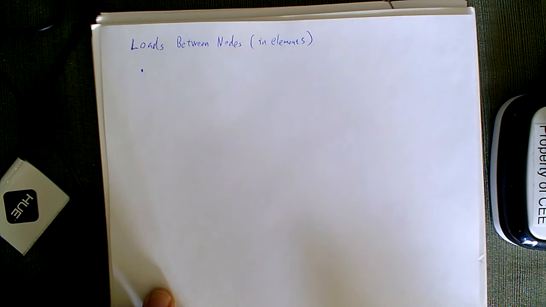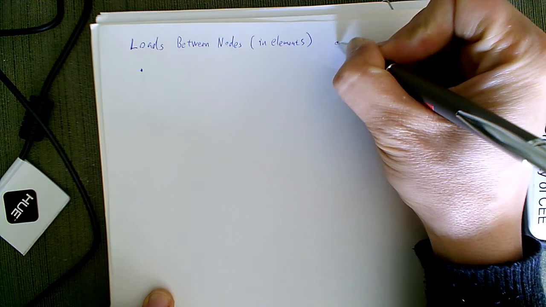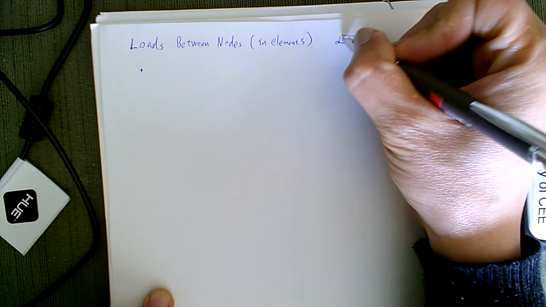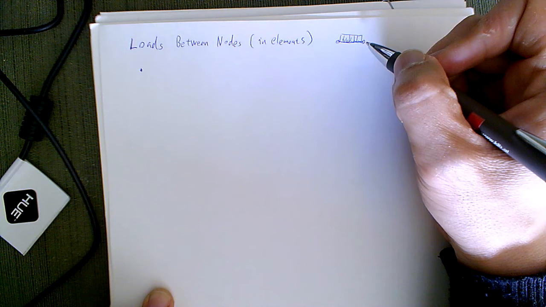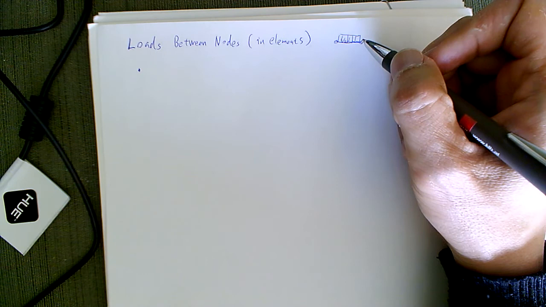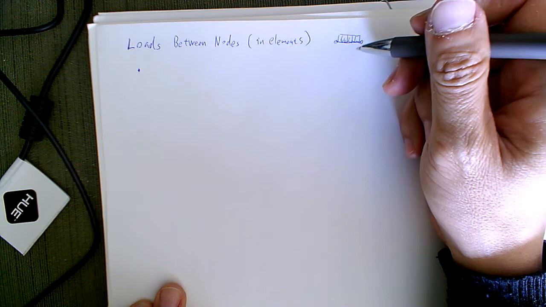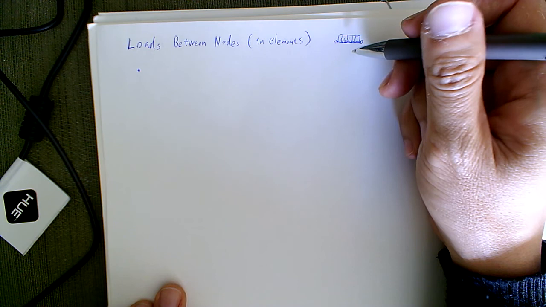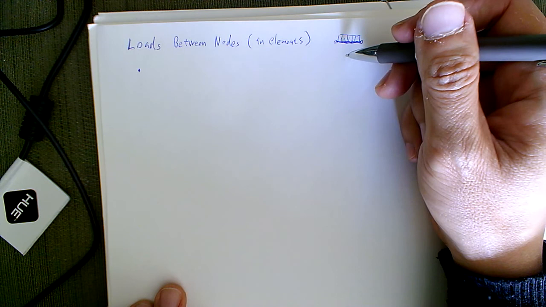No. It's really, if you have an element, say a beam, and somehow there's some distributed load inside it. How do you include that in your matrix structural analysis? Maybe it's not that common, but in fact all finite element codes have to handle that, at least for structural analysis, because we all have gravity. Gravity is actually a distributed load within your element. You can't get rid of it, right? So it's important to look at that.